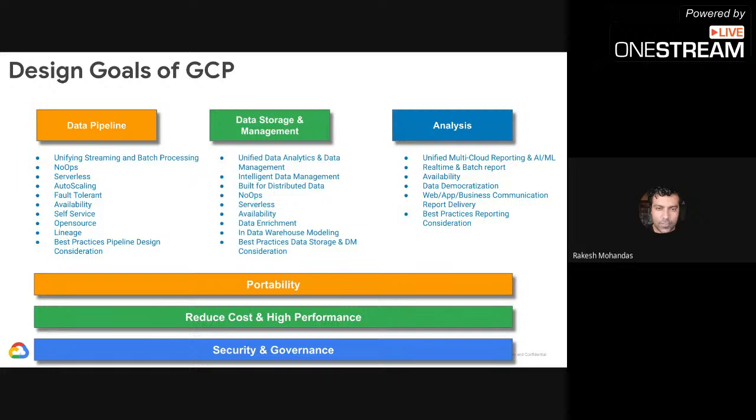We also believe that the same instance should offer both real-time and batch reporting. A great use case is IoT, when you want to create a digital twin, and all this IoT and sensor information is coming in real time. This could be millions of records coming in real time. Still, I should be able to bring the data in and create my reports in real time. We have a system to do that. We also help democratize all these insights.